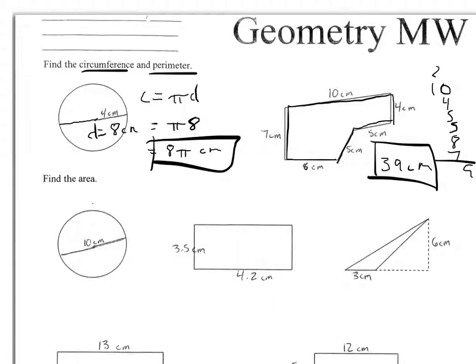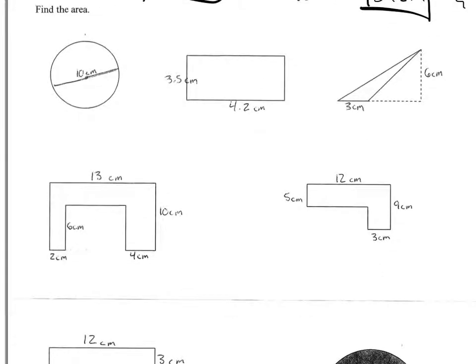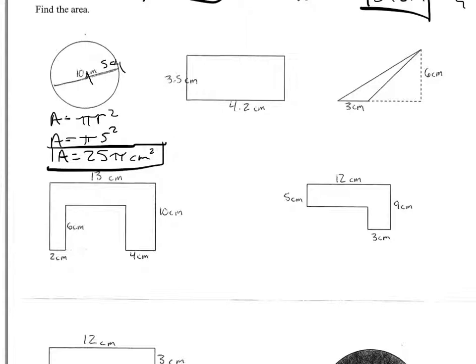Alright, now we're moving into the area portion. These are very basic area problems. We're looking for the area of a circle. That's pi times r squared. Here we're not given the radius, we're given the diameter, so we cut that in half. That gives us 5 centimeters for the radius. A is equal to pi times 5 squared. 5 squared is 25, so A is equal to 25 pi. We can leave our answers like that, so 25 pi centimeters squared, since we're talking about area.